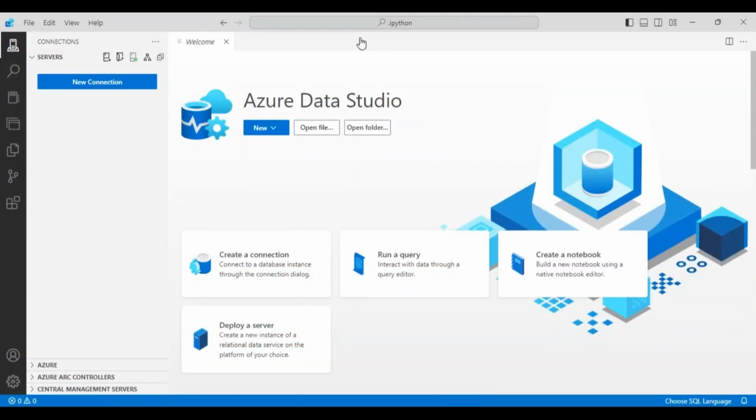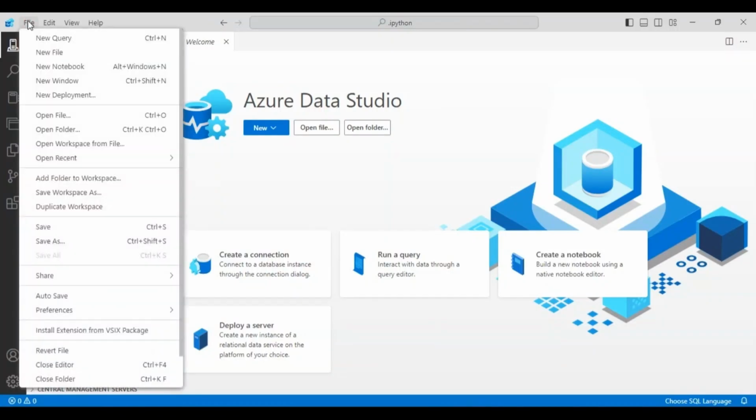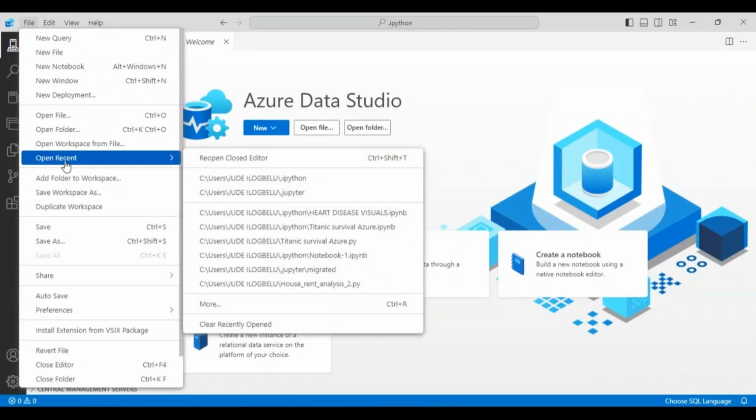You can also come to File too and go to open recent work. You see your recent work here.